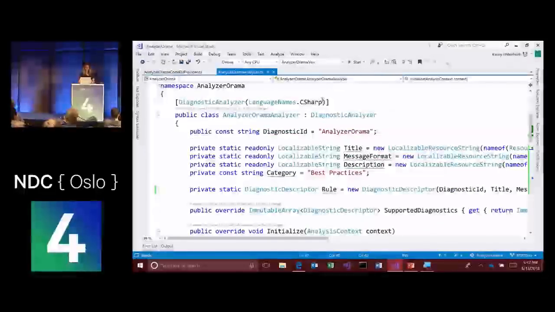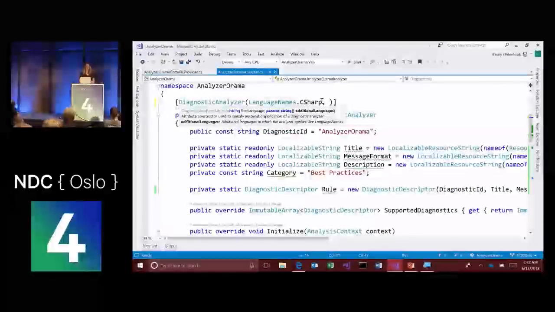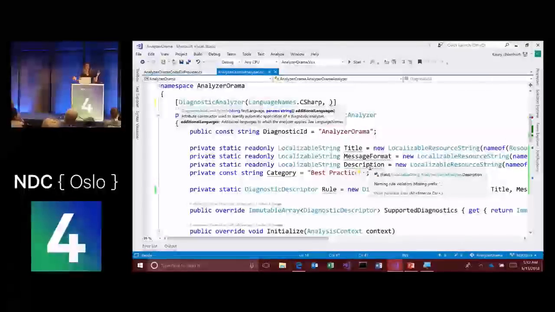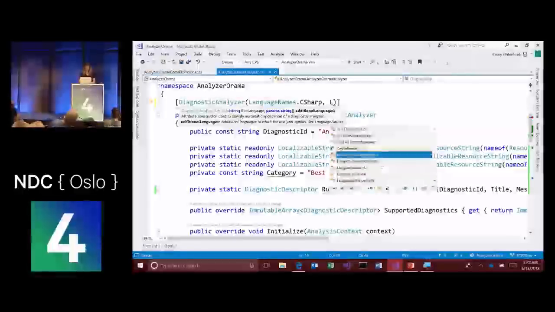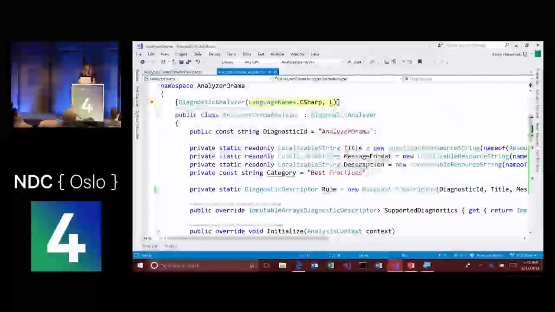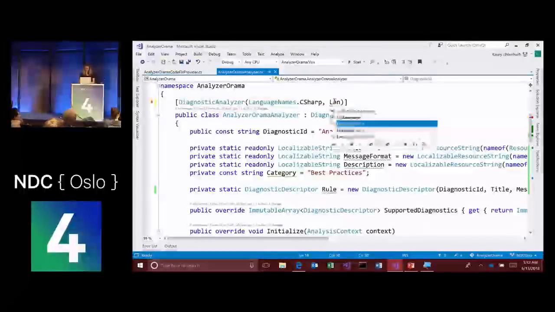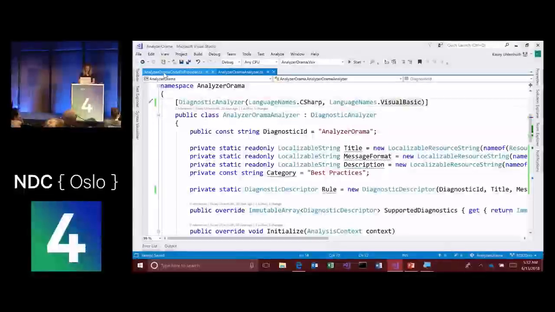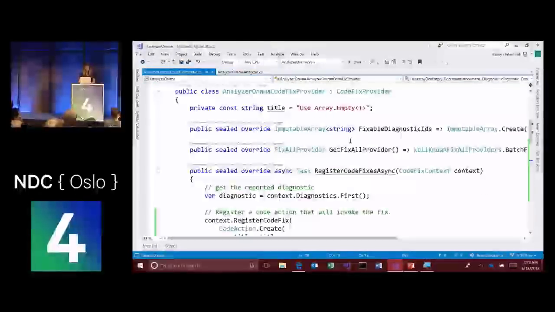So I just bragged to you all that iOperation was so abstract or high level that it works over multiple languages. So let's test it. You say what languages it applies to up here. So we're going to do language names, Visual Basic, and then we'll do it for the fix as well.